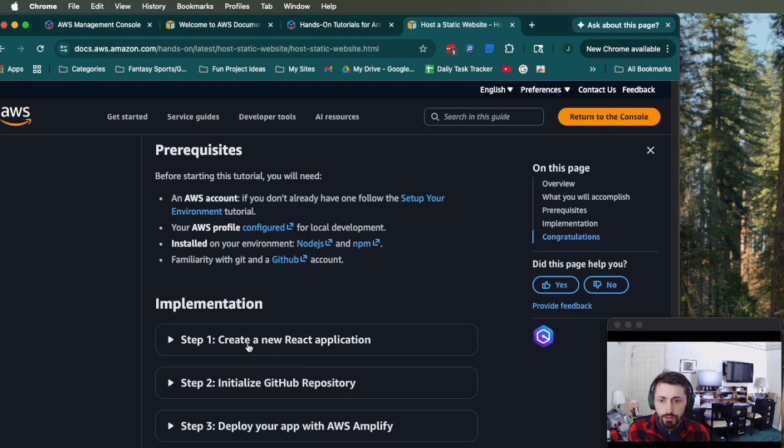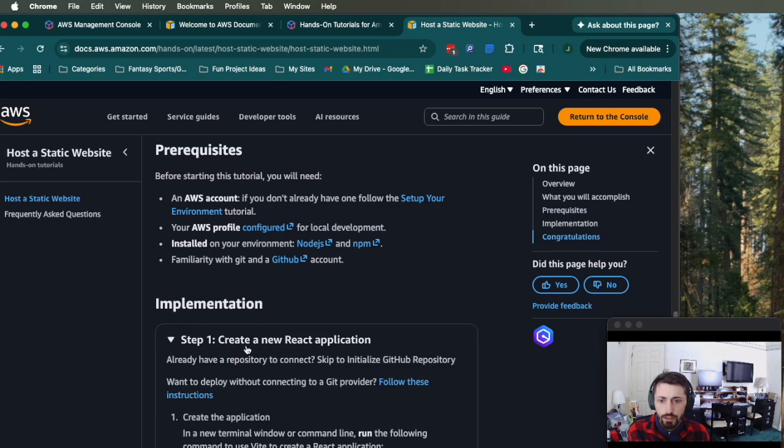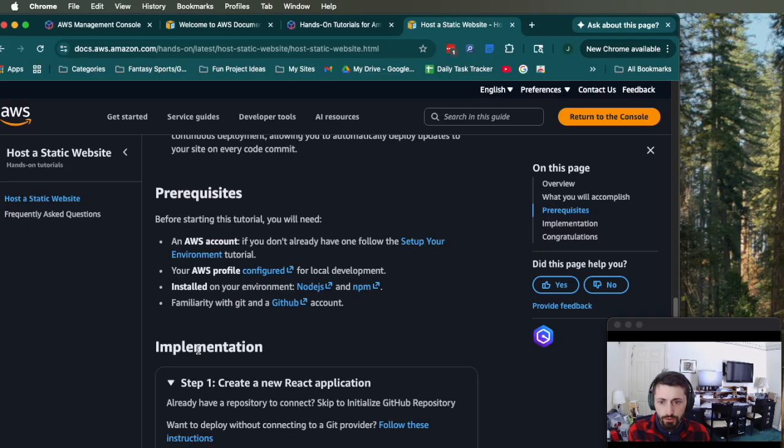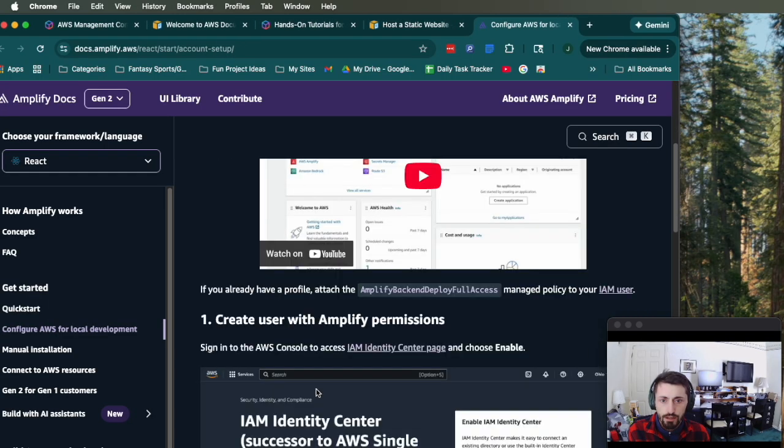How do we get to the FAQ? So we only need an AWS account. We already have one. If you don't already have one, follow the set up your environment tutorial. Cool, your AWS profile configured for local development. This is what we will double check.